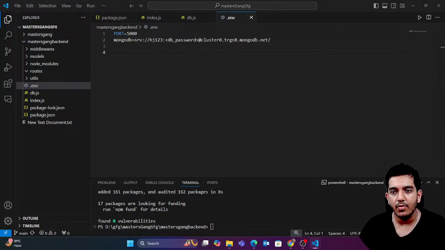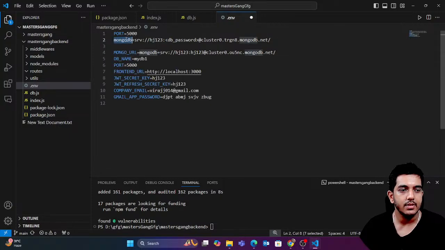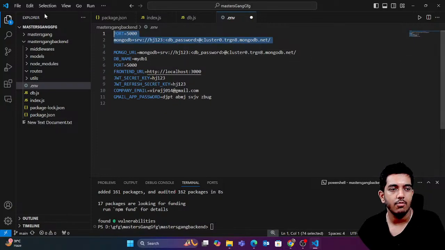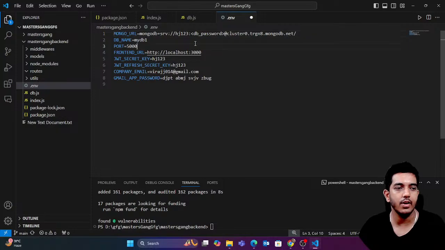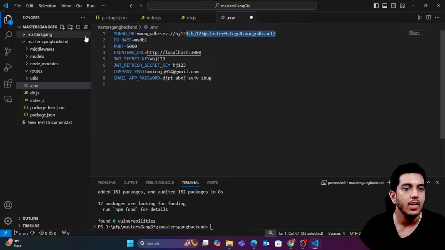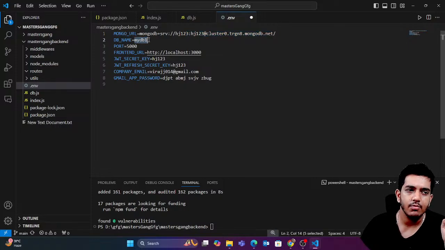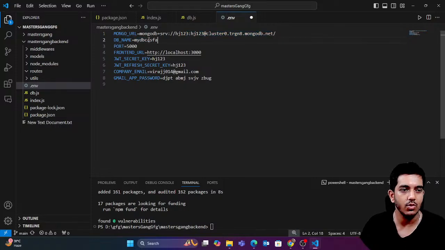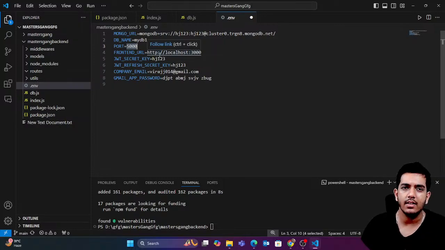So basically we are going to have all of these things. These are all the variables which we're going to have, and out of this, this is the MongoDB URL which I generated. Then this is the random database name which I gave. You can write XYZ also, there is no issue. Whatever you want to write, you can write. It's not compulsory to write MyDB1 or set up anything. After that, you can see that I've given port as 5000. You can give any port, but generally backend has 8000 or 5000.